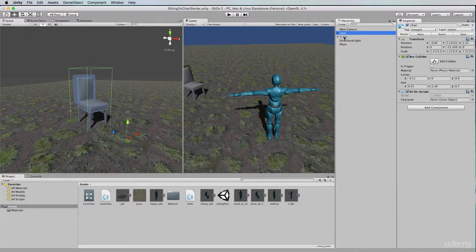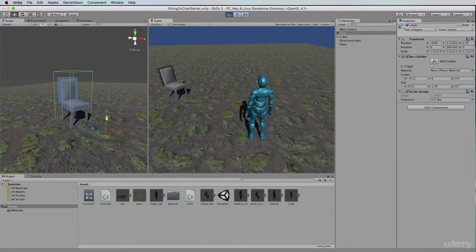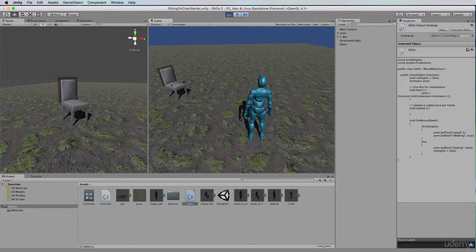So if you grab hold of that ybot and just drag and drop it down into that character space, that script will now have access to the ybot's animations. So at this point, when we run it and click on the chair, the character will go into a walking state, or so you might think. So we're clicking on this chair. We've got the code in there that says if we click on the chair, then we should go into walking. But obviously it's not happening.